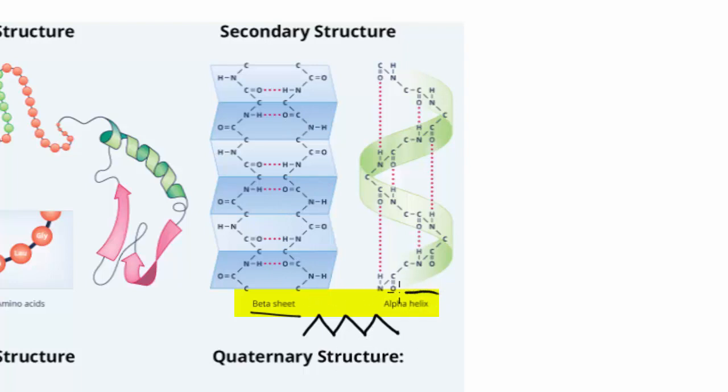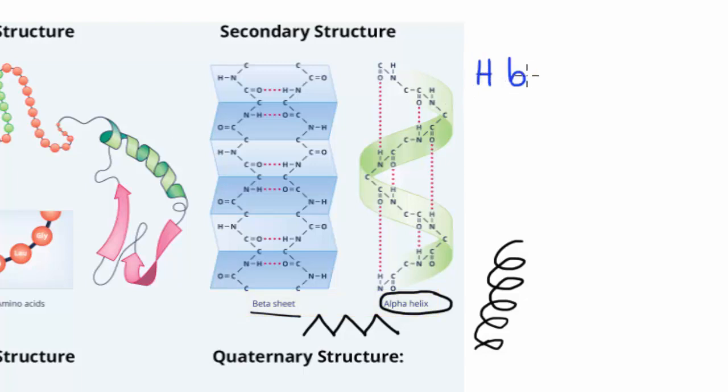The other type of secondary structure is what we call the alpha helix. And the alpha helix is just like it sounds, it forms a helical structure. So some of our polypeptide will get folded in these defined pleats, and some of them are going to get folded into helical structures. And what holds together the secondary structure is going to be hydrogen bonding. So hydrogen bonding is the key to the secondary structure. That's something that you want to remember.